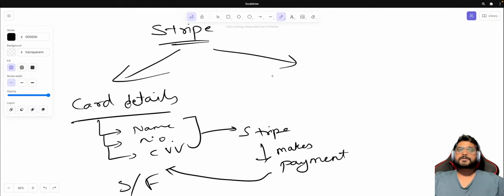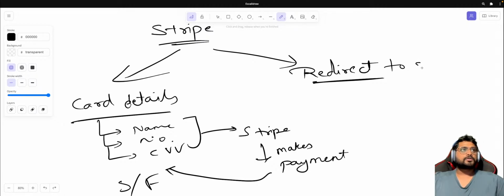The other way is you simply redirect to the Stripe website. Stripe handles everything. Stripe will take name, number, and CVV and make the payment.